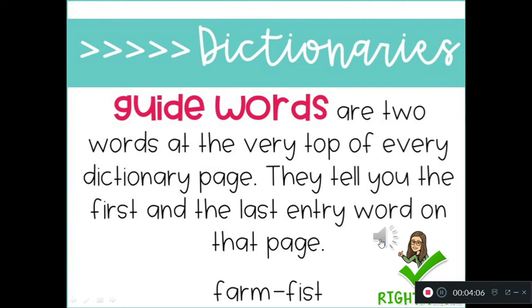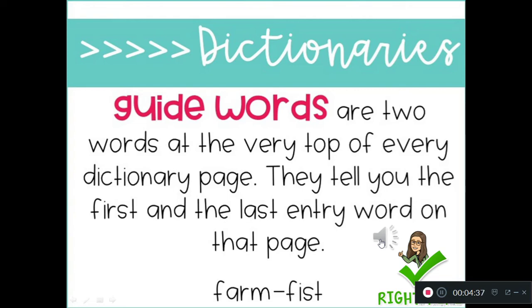I see that words that begin with F, second letter I, can appear on this page. So I look to the next letter. The next letter of my word fight is G. Can I find words that have the first letters F-I-G on this page? Well, the last word on this page is spelled F-I-S. So G comes before S in the alphabet. I would continue looking on this page for the word fight.